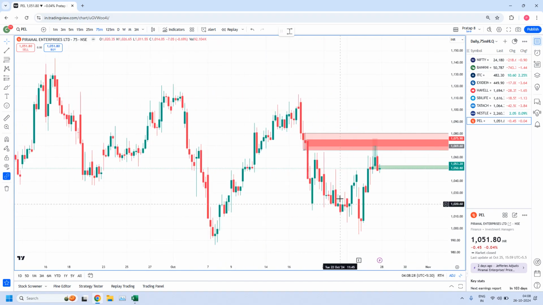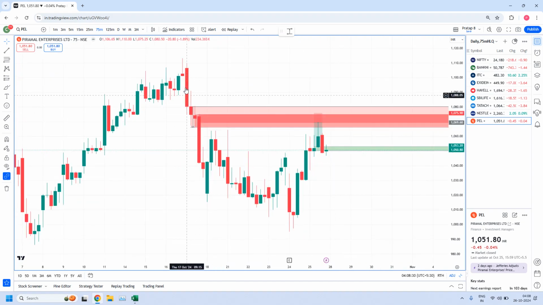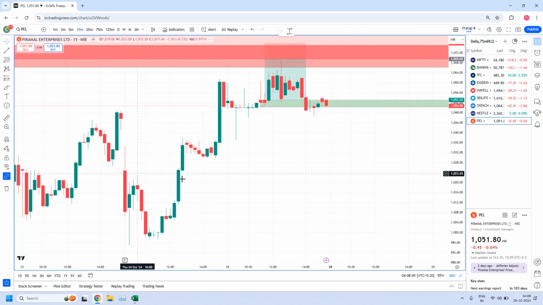Let me explain how we fine-tuned the zone. See, this is a drop ERC candle as a leg-in. You have a base candle, again a drop candle. This is what our software identified, the 75 minutes high liquidity supply zone. And this zone is fine-tuned with the 15 minutes time frame.